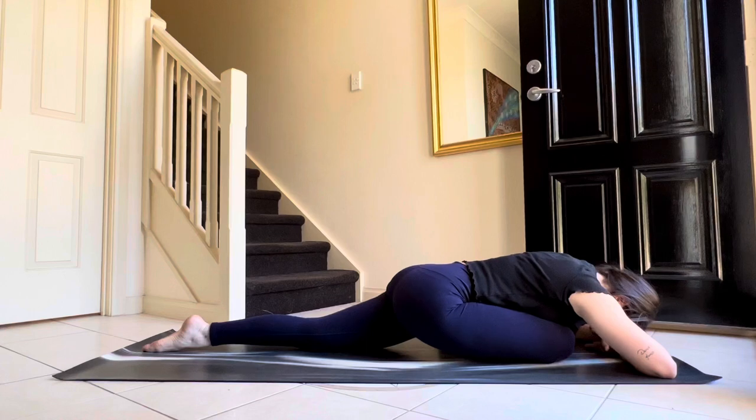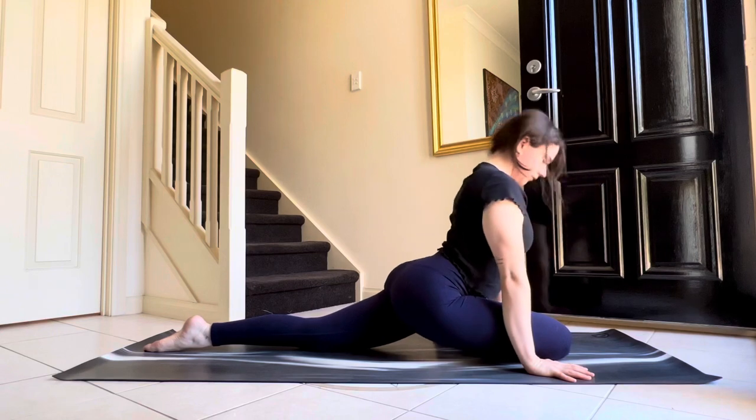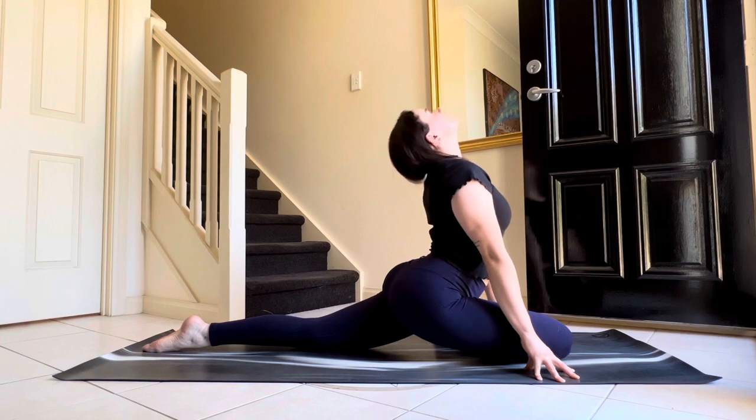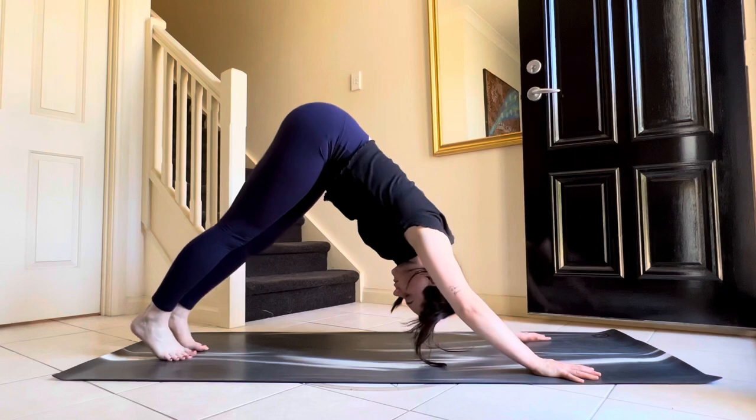This can be a bit of a challenging pose, so using your breath as a guide to help keep you here in pigeon. Extending your inhales and your exhales. Take one more big inhale and exhale, coming back up. Coming onto your fingertips, lift the chest, lift your gaze, and then tuck your back toes, downward facing dog.